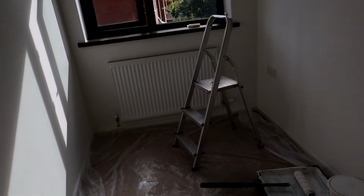So yeah, I might actually start down here and then go up to the loft room. Then that means I don't have to move anything around too much. I am going to try and set Hannah's computer up again today. The paint normally takes about 4 to 6 hours to dry, it says, so because I'm starting quite early, I'm hoping that by later on tonight I'll have her computer set back up.